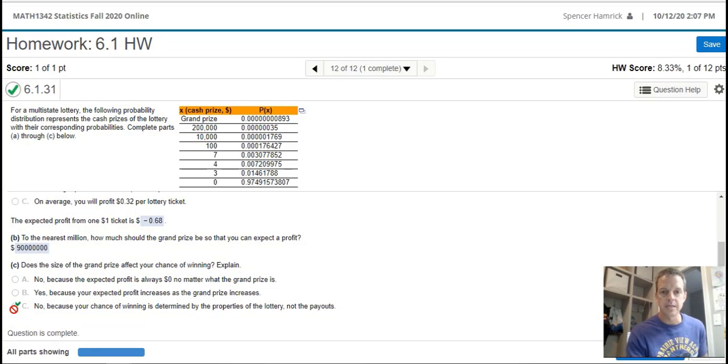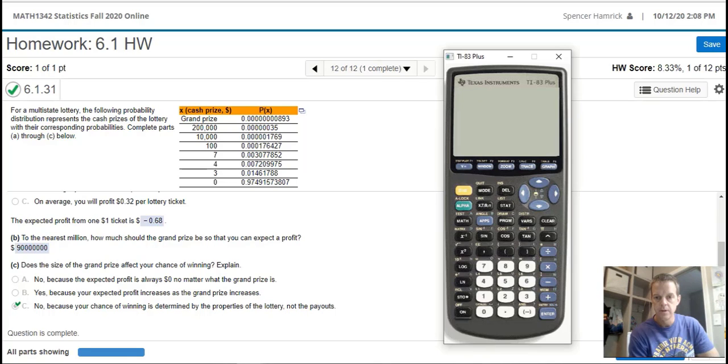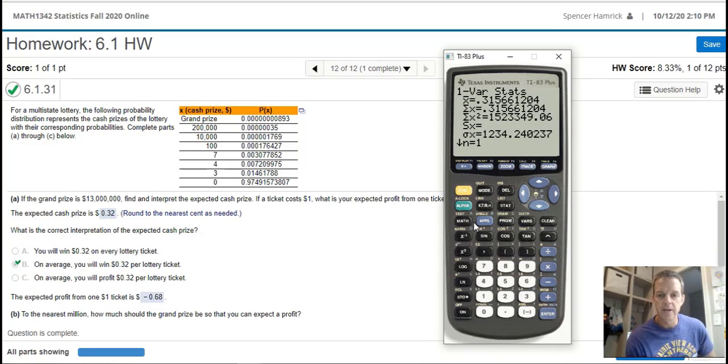Now let me show you really quickly the calculator and how you would do that. I'm going to go ahead and set up all these things in the calculator. Go to Stat, Edit, press Enter, and you would enter all your numbers. I've already entered them to save time. Then you press Stat, Calc, and we're going to do 1-Var Stats. And I'm going to do 2nd L1, comma, 2nd L2. So going back up to part A here, you can see when I calculate that I had one data entry error. I get the same thing here with my x bar, 0.3156, which rounds up to 32 cents.